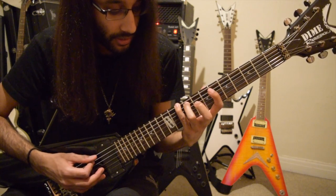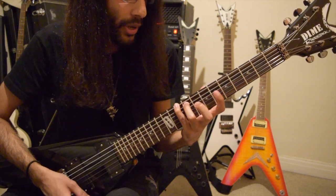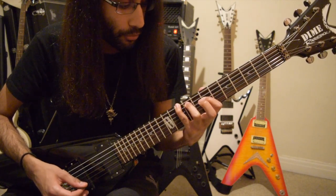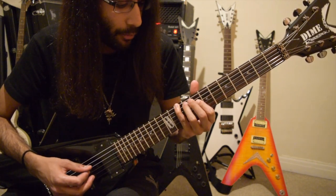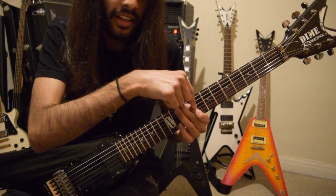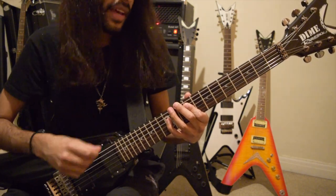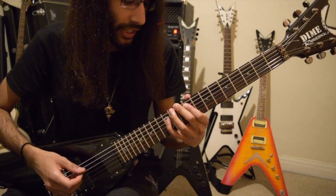So it's 10, 9, open D, which we've played. And now we add the 7th fret on D. And then we move our finger up to the 8th fret. Then we change the chord shape — it's 10, 9, 9, and now I'm barring A and D together on the 9th fret. And then we play this major triad: 10, 9, and then 12 on D.